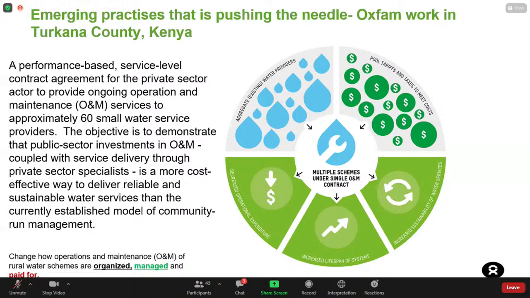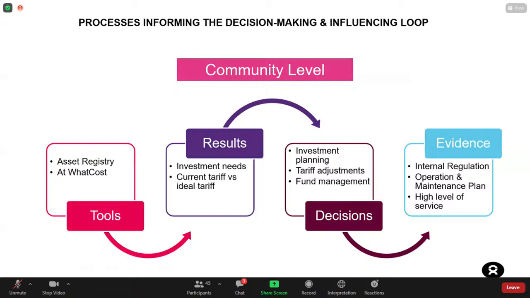So through this model, we are aggregating existing water service providers in these hard-to-reach areas, and then putting them under a single operation and maintenance contract with clear key performance indicators that the private sector operator needs to respond to. So in terms of accountability, we have enforced mechanisms within that contract to ensure that the turnaround time, even for the private sector operator, is within some set standards, so that they are also accountable in terms of this contract and ensure that water is available for the local communities that we are engaging in.